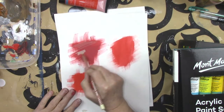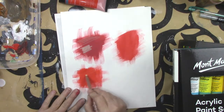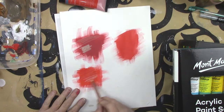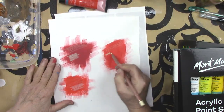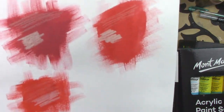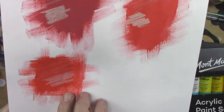Dark. Light touch. See that? Interesting. And this is the craft paint. This one is better if you're going to use colored pencil. See the difference?